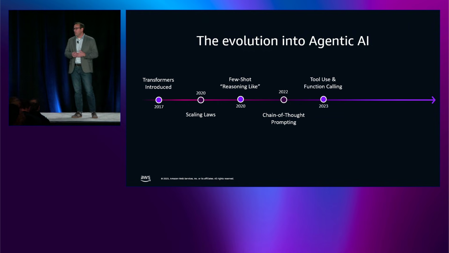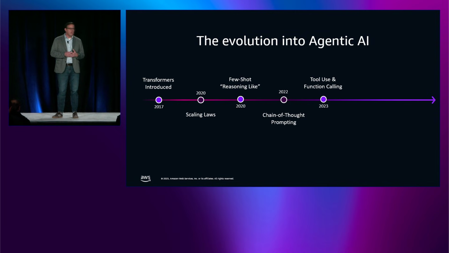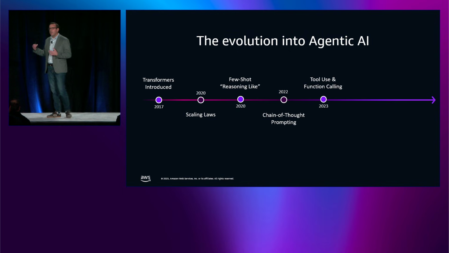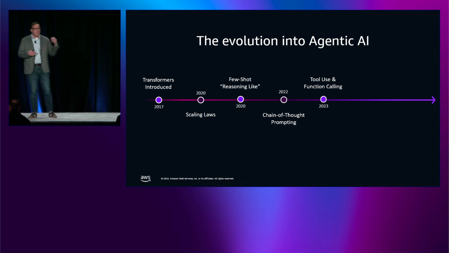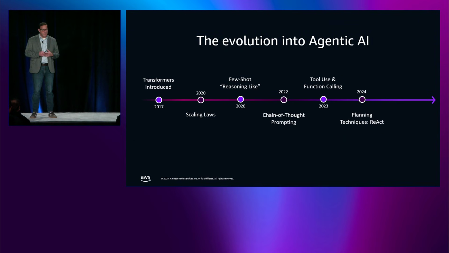Then came tool use. This is where agents began the ability to actually interface with the outside world. This fundamentally changed the role of agents and how they can interact with disparate systems, get access to real-time data, and then actually act out in the real world. And that gave way to the ReAct framework: how can an agent reason, act, interpret, and then react?